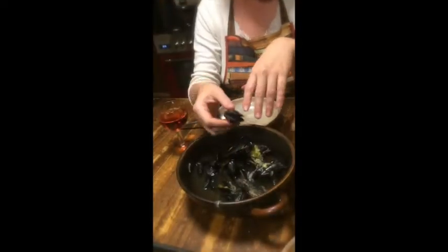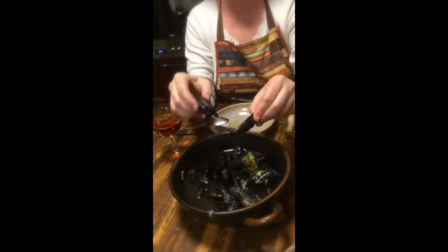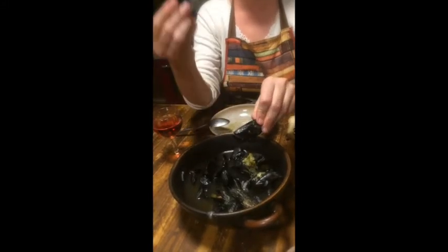You know how to eat mussel? You take an empty one, and that's your tool with which you eat. Bon appetit!